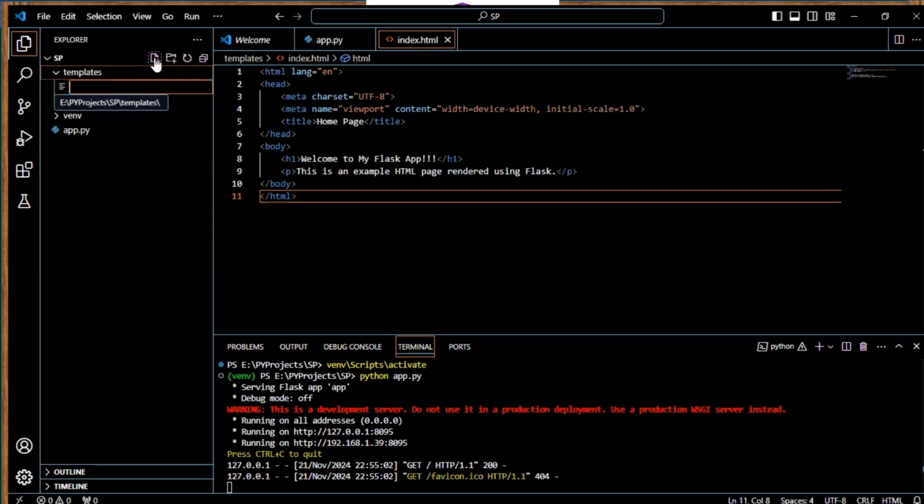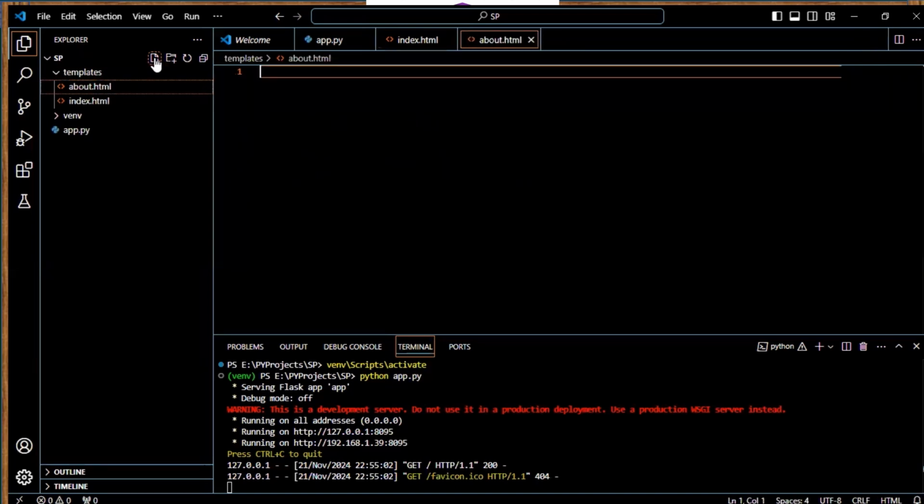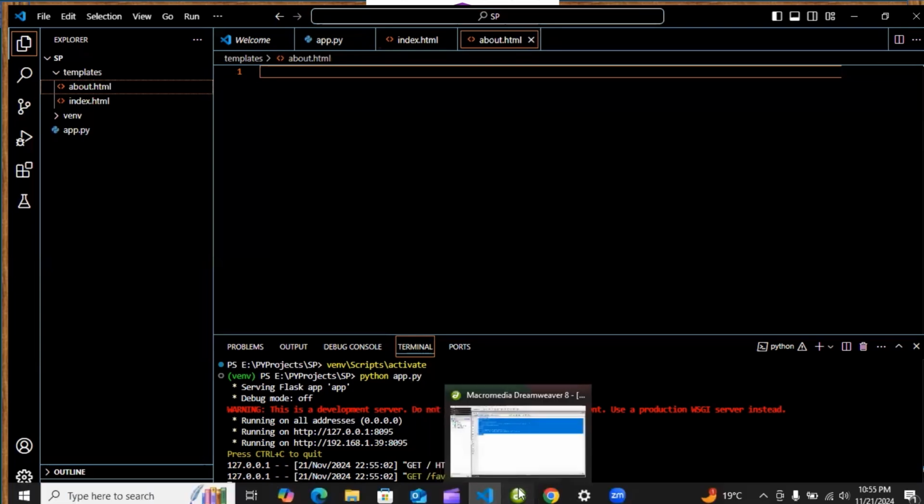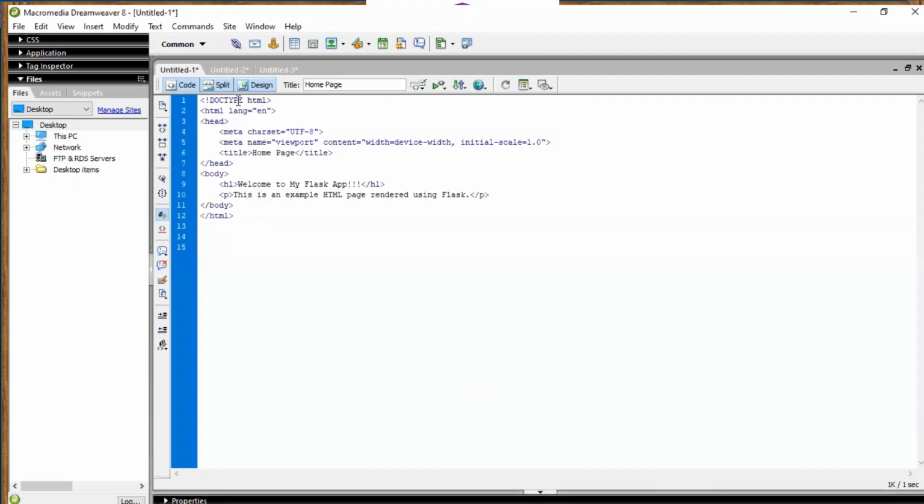You can add as many web or HTML pages as required in your application. For each page, modify the route and define a function with a meaningful name to render the newly added HTML page. For example, adding an about.html page. Here is the HTML code for the About page.